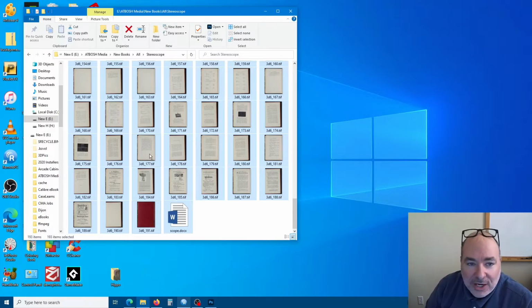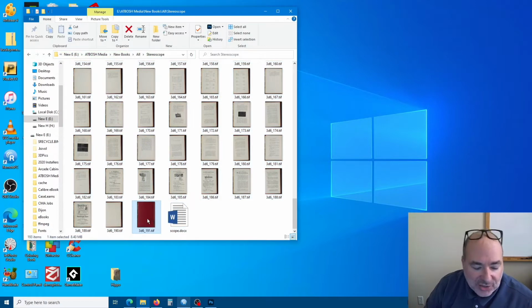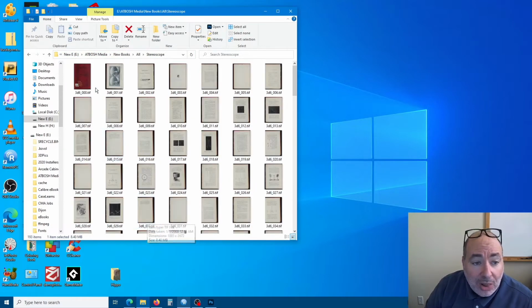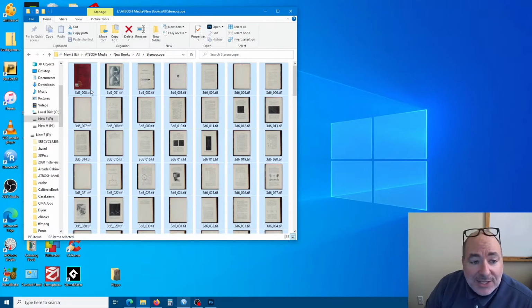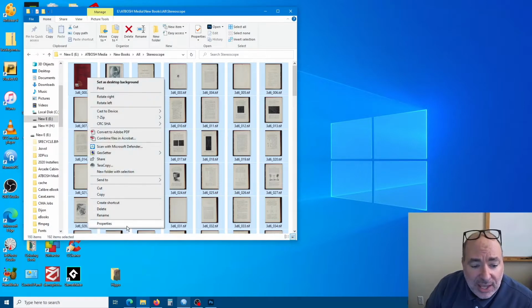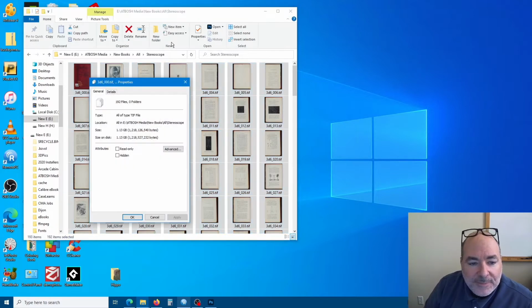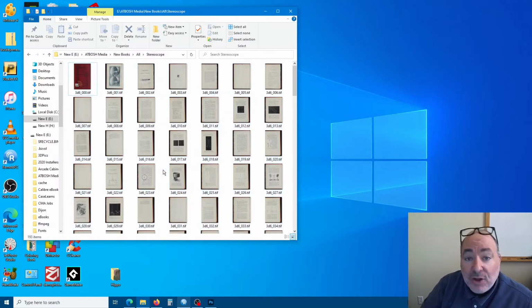So what I have here in this folder is 192 images. These are scans from a book, and they're all high-resolution TIFF files, and the book is in the public domain, so I can do this. These 192 pictures are 1.13 gigabytes of space. So let's say for a moment that I really wanted to have lower resolution images that instead of uncompressed TIFFs were mildly compressed JPEGs. Well, it's really, really quick.